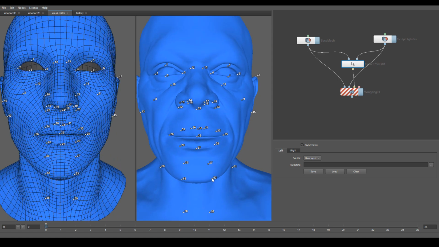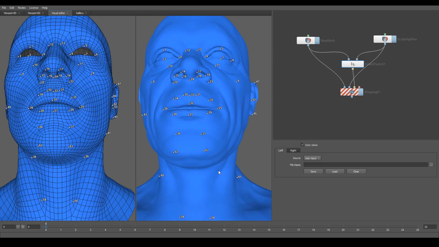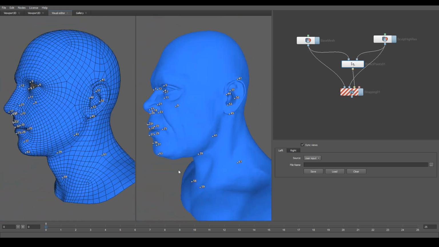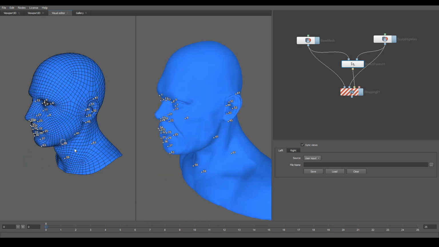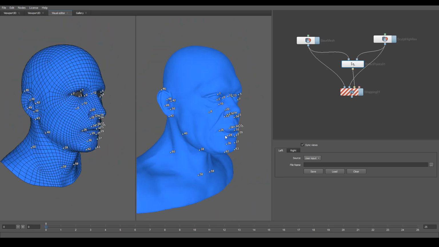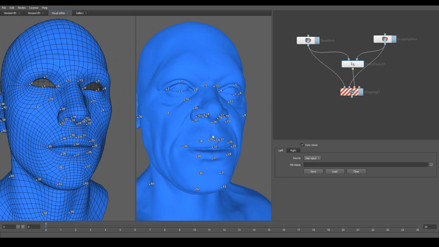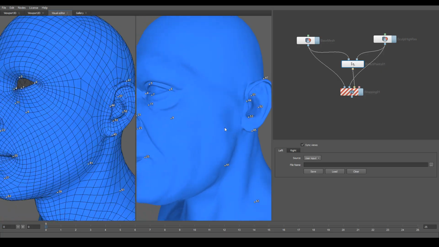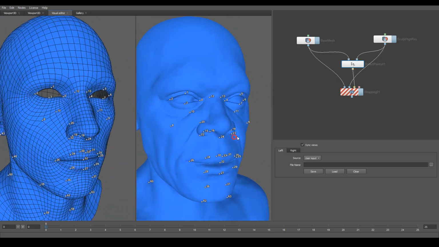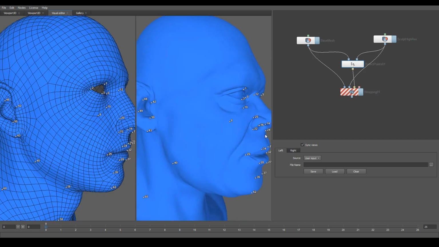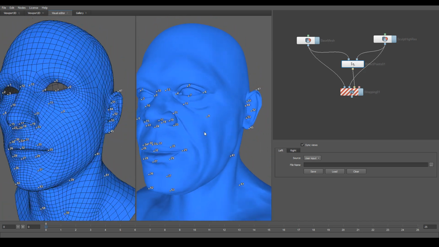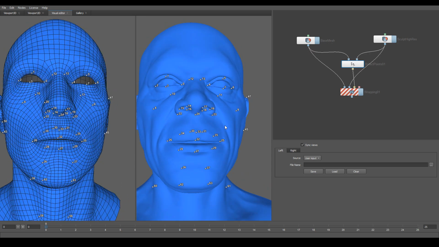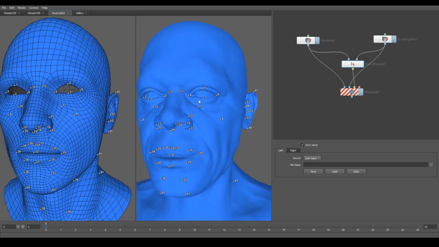So we are just kind of trying to make it as perfect as possible, you know, kind of eyeballing things too. Okay, so I think we got all the points that we need here. I think so. Got the nose area, loops.